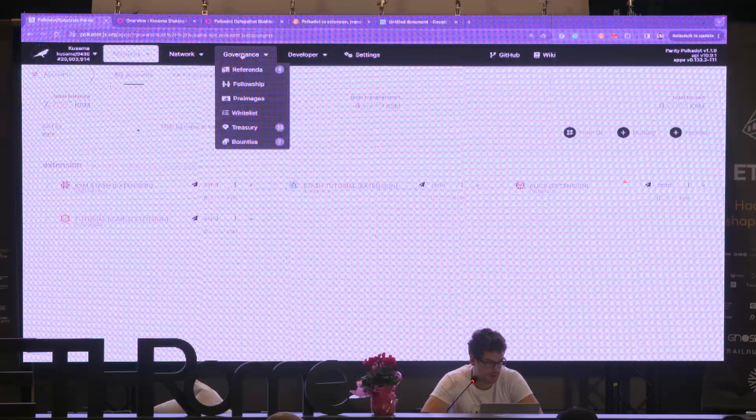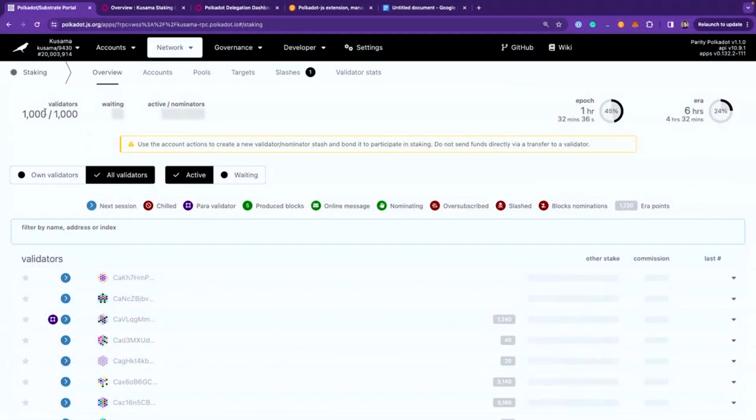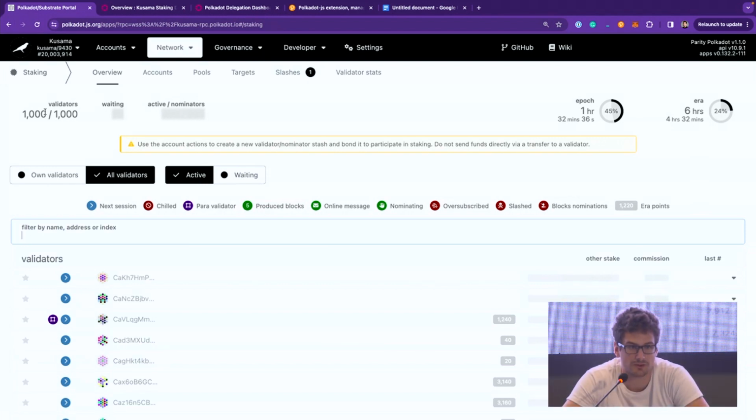So there are more, of course, than 297 validators. In here, under staking, now here we are on Kusama. On Kusama, there are already 1,000 validators, and 1,000 out of 1,000. On Polkadot, currently, there are around 1,000 validators, but only 297 go active. And this is subject to change. Right. So, as I said, it's 10% inflationary, and the idea here is you stake in order to fight this inflation. So if you stake, you get some rewards, and you are able to counteract this inflationary pressure.